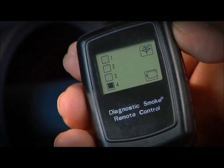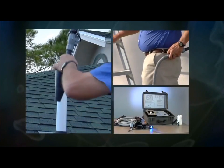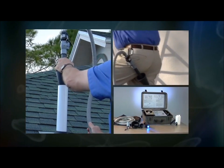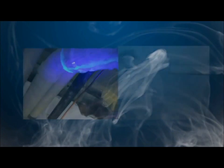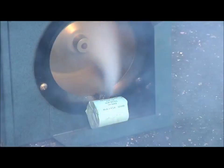The wireless remote works great when finding leaks at a business during work hours. When you see the smoke, you've found the leak. Shut Easy Smoke off before it fills the workplace with smoke. Easy Smoke truly is a one-person operation. The ultra trace UV dye pinpoints the exact location of the leak.